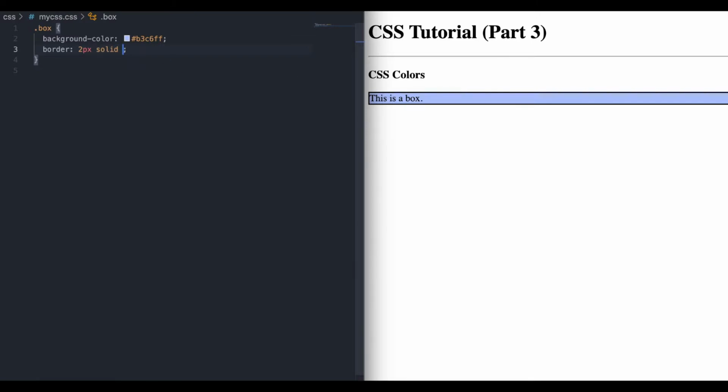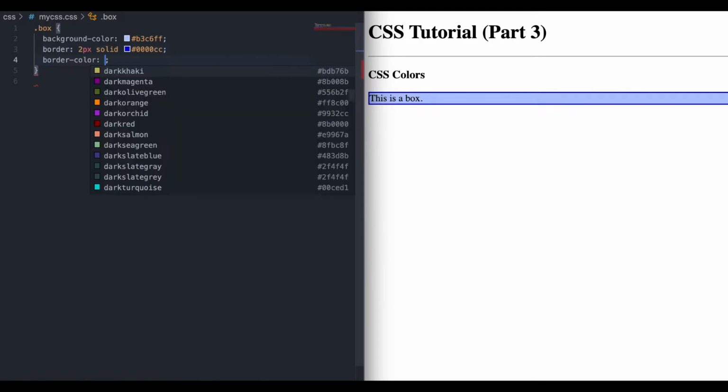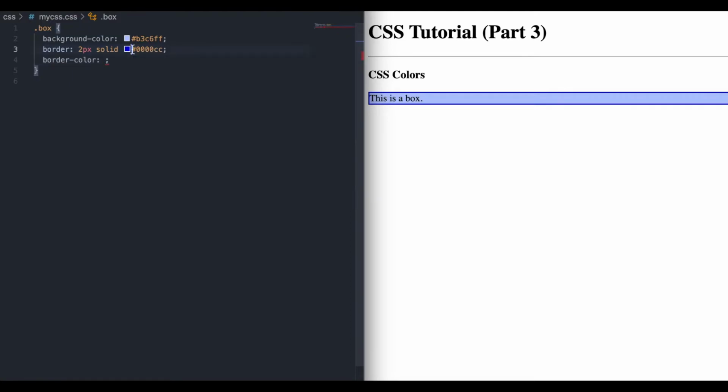We can have the border color defined here. Or we can simply call border color property and then take this value color and apply it in here.